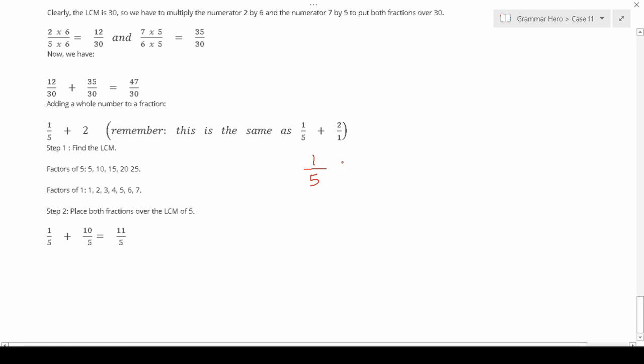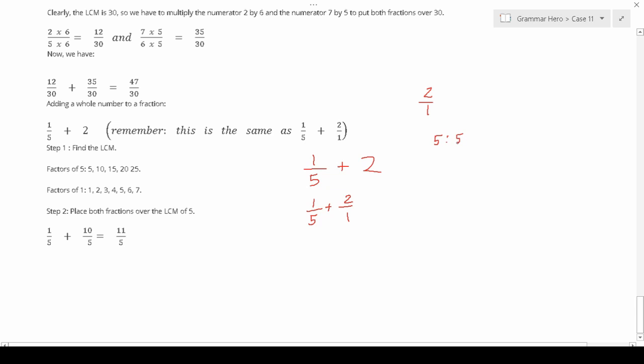And our final example of the lesson, 1/5 plus 2. Okay, so first, as I mentioned earlier in this lesson, you want to convert this 2 to a fraction. To do that, you put it over 1 like that. So this becomes 1/5 plus 2 over 1. Now this is an addition problem. We need to get the denominators the same.